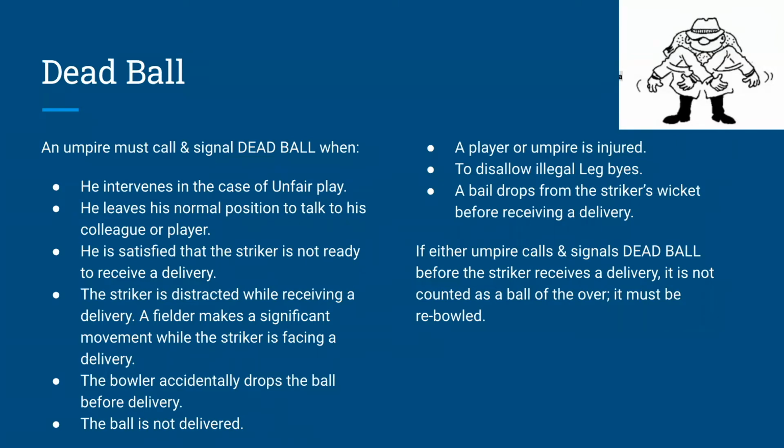The other thing is that this is an odd one. We don't use bails that much, but if after delivering the ball and before the ball actually is taken action or hits the batsman, the bail drops, then he can declare a dead ball. Really a hard call. Sometimes that would be an edge and the guy would be caught. But if you are playing with bails and technically if that bail drops and there was no contact of the ball, the umpire has the right to declare that a dead ball.